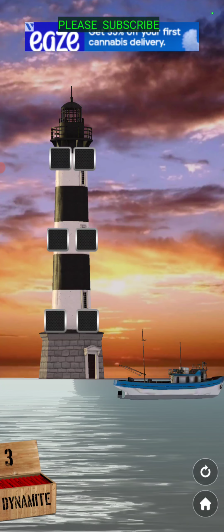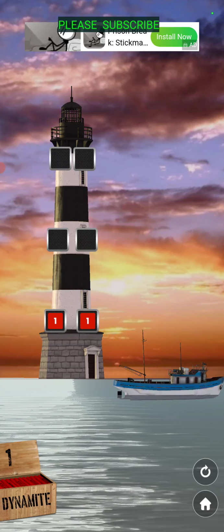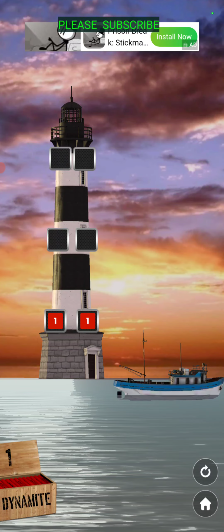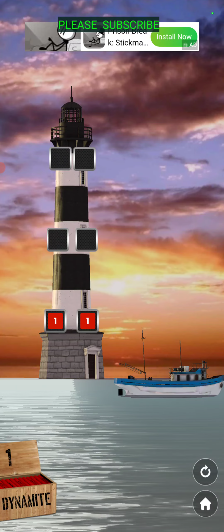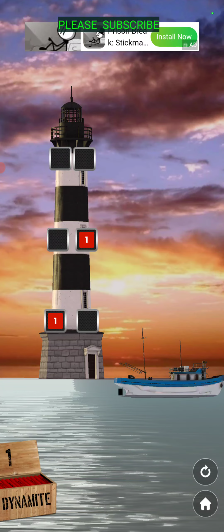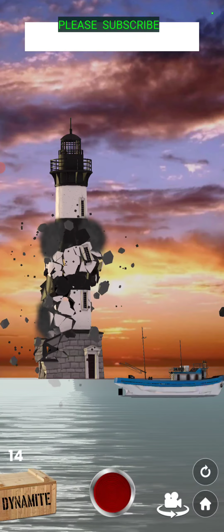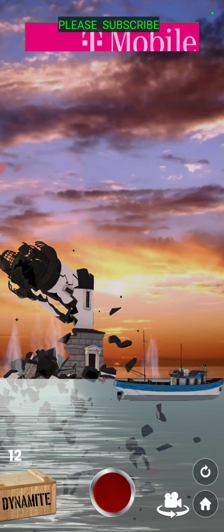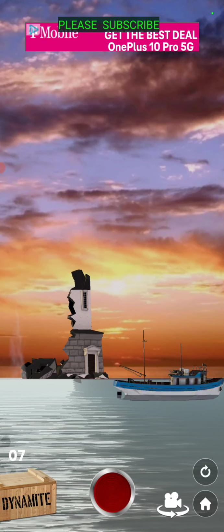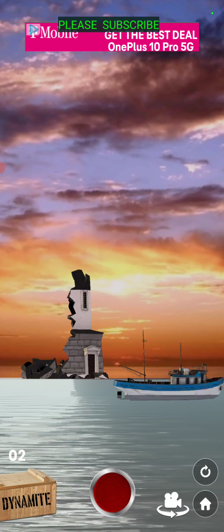Okay, dynamite. And where are we going to blow? We got three to blow. Oops, click here. I'm going to go there. And we don't want to hit the boat, do we? So now I'm going to blow. I'm going to do that. See how that works. I don't want it to fall down on the boat, so we're going to go this way. See how it goes.